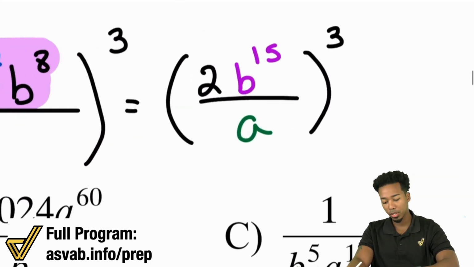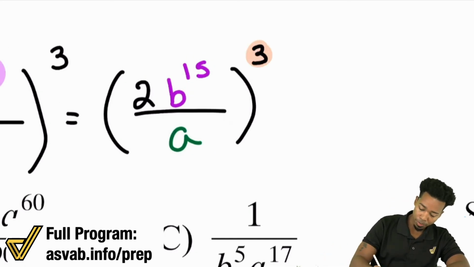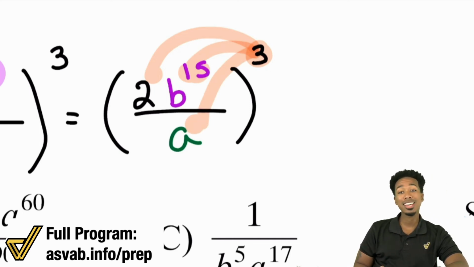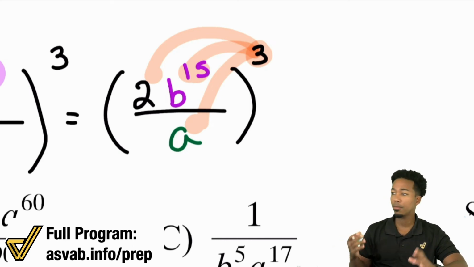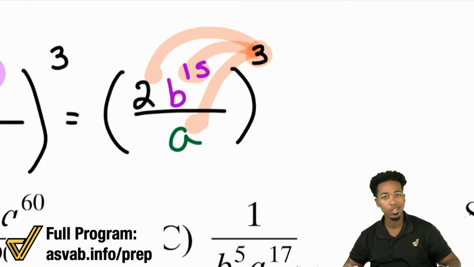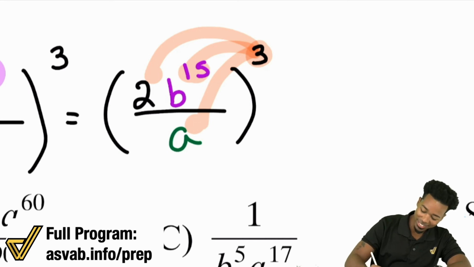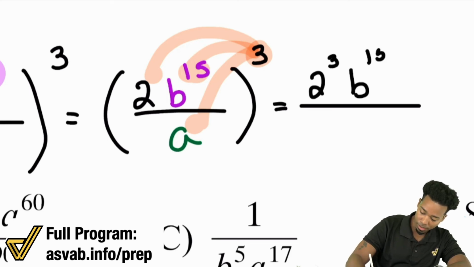Okay, so we're almost done here. Because the last thing we need to do is really just apply that power of a power law of exponents, which means this 3 is going to be applied to this exponent on the 2, the 15 for the b, and that 1 for the a. Remember, if you don't see an exponent listed, it is always 1. And so, when you use the power of a power, if you don't see an exponent there, you know it's 1 times whatever the exponent is. So here it's a 3, so all we're going to do is replace: the 2 will have a power of 3, the b will have a power of 15 times 3, and then a to the power of 3.